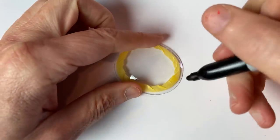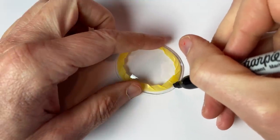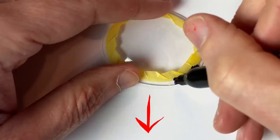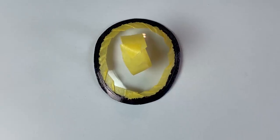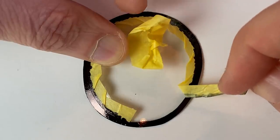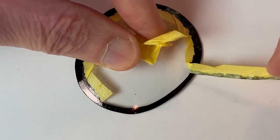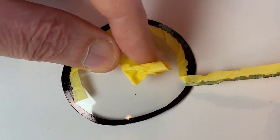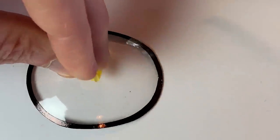There we go. Let's just use a Sharpie to make this black border. Now notice I'm pulling the marker away from the edge of the tape. You don't want to push the paint or marker underneath it. This is always the scary part. But it came out pretty good.